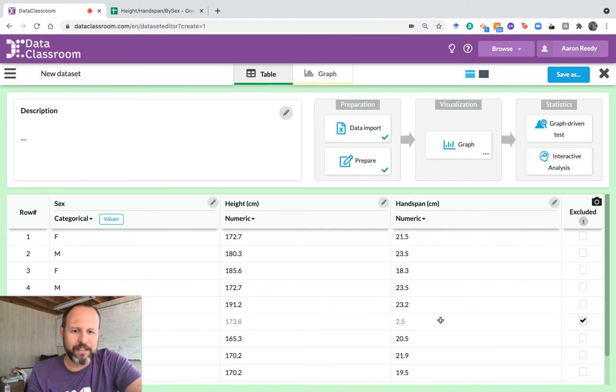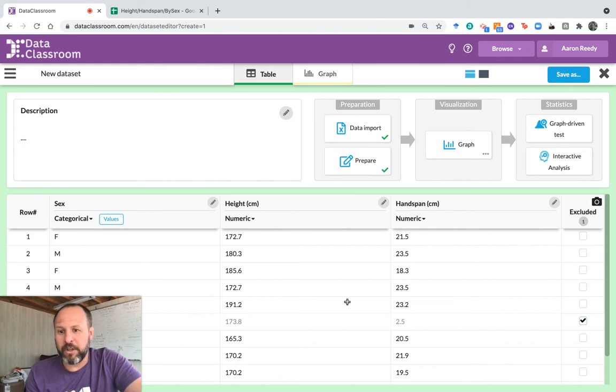So that's one way to prepare your data is just look it over and make sure that all of your values are actual values. And now outliers are okay to have, but when it's an outlier that's clearly due to severe measurement error or really a units conversion problem, you don't want to include that in the data set.